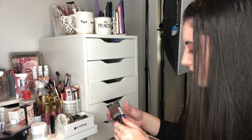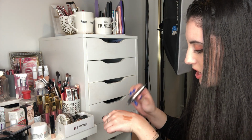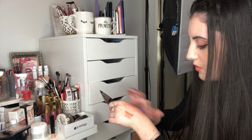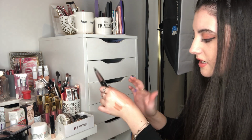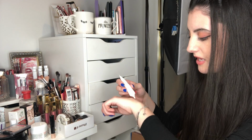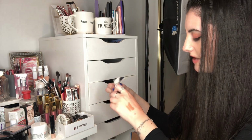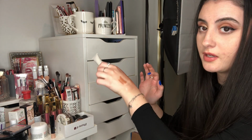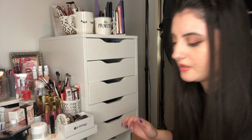This Master Glow, I think I'm going to get rid of. It's just not my favorite liquid formula. It's kind of hard to work with on top of product. Like on the skin itself, it looks gorgeous, but on top of product, it just doesn't blend out well. So goodbye. I have this e.l.f. It's like a primer, but I've had this for a while. It's getting kind of gross, but it is really pretty. But time to get rid of it.